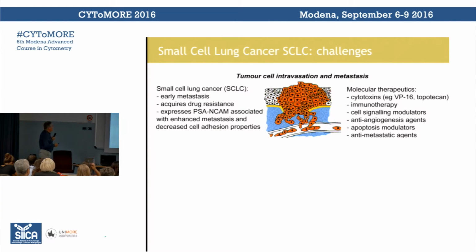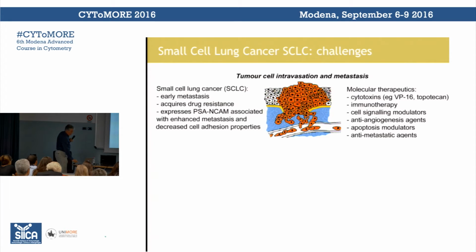If we take small cell lung cancer, which you'll realize comes from a neural crest origin, one of the features clinically for small cell lung cancer, of course, is that they generate neuropeptides. A tumor in the lung that's producing neuropeptides and producing, shall we say, syndromes associated with those neuropeptides. That's because of the neural crest origin. And as a result, there's early metastasis because of their phenotypic plasticity. They rapidly acquire drug resistance because of their ability to cope with the microenvironment. And they express PSA-NCAM at a level which is commensurate with the extent of metastasis. So highly metastatic forms are highly polysialylated.